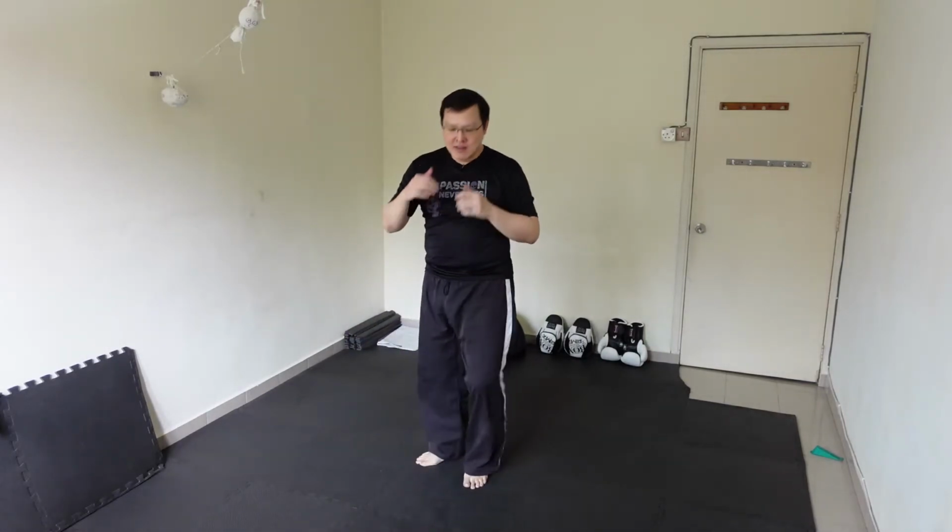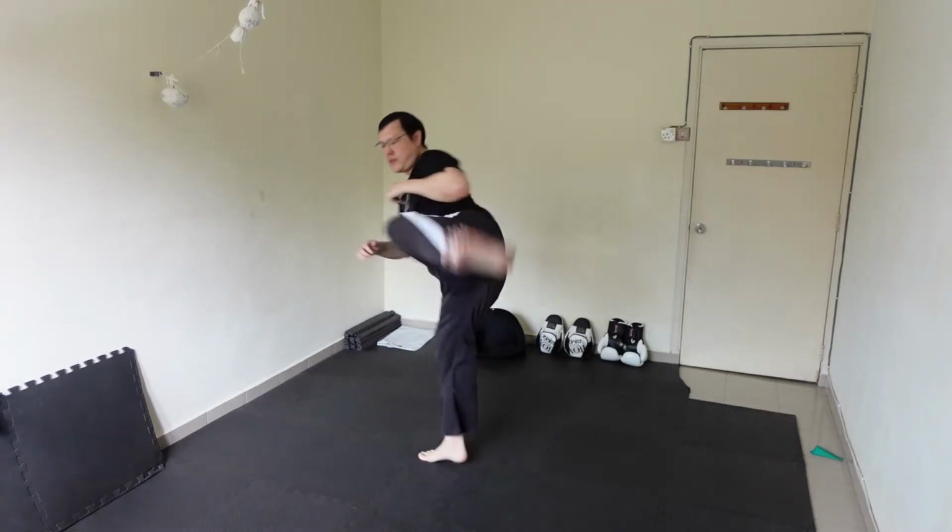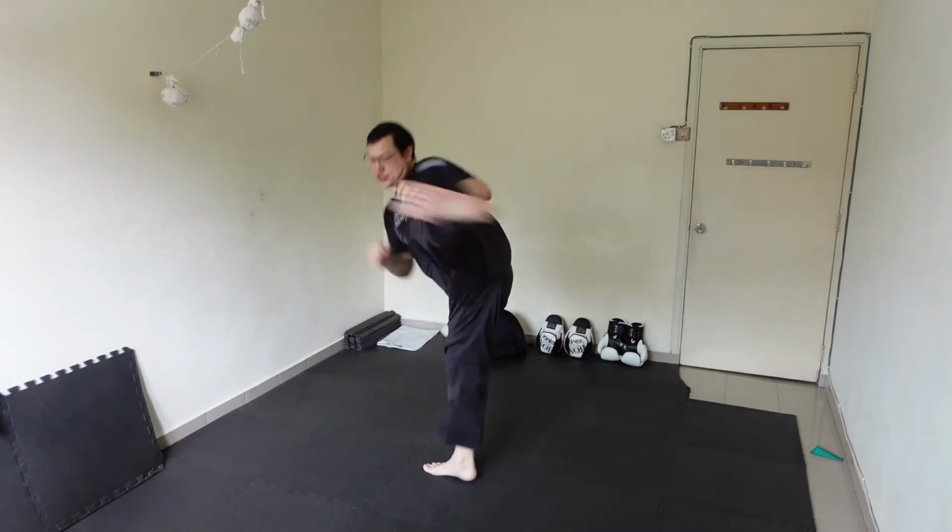All right, now, in our teaching for one leg ready stance, the side kick part is tricky because it only works when you avoid. Someone sweeps, you avoid, then when you throw the side kick, it's much more practical. But when you block and you want to throw the side kick, you have to be really fast. I didn't say it's impossible, it's possible, but you have to be really fast with that leg.